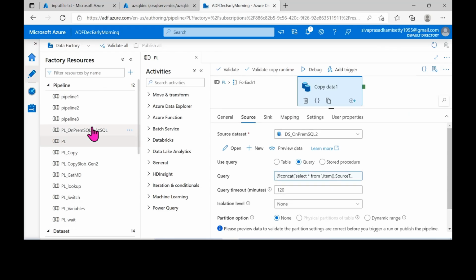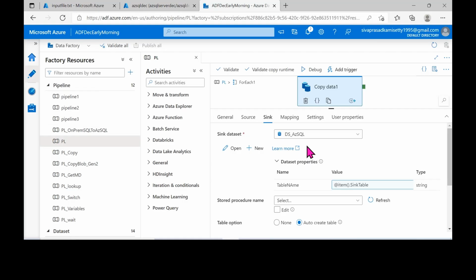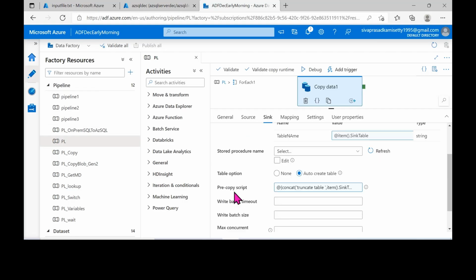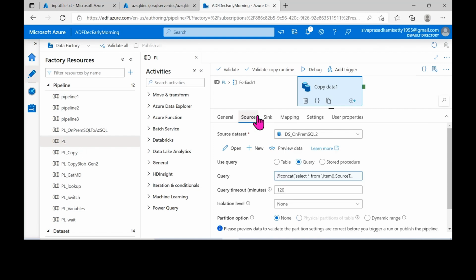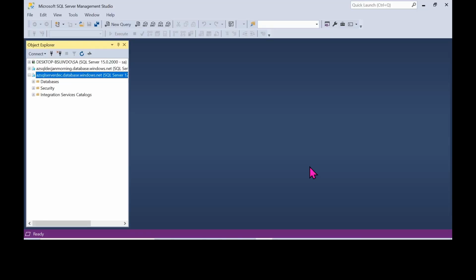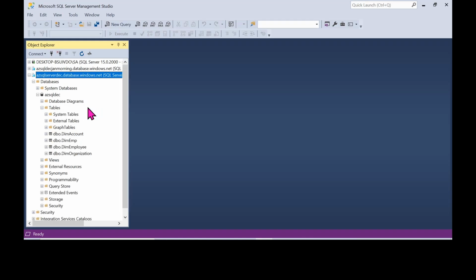This is on premise to Azure SQL. So in the backend, you will have to have your account, employee, organization schema available. If you have the schema, you will be able to migrate the data.